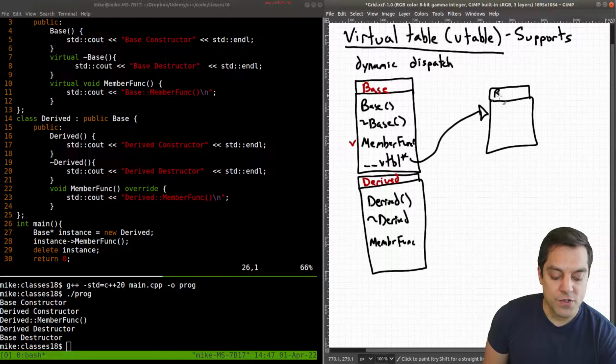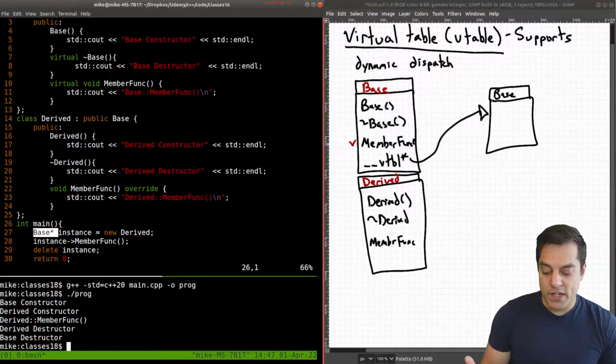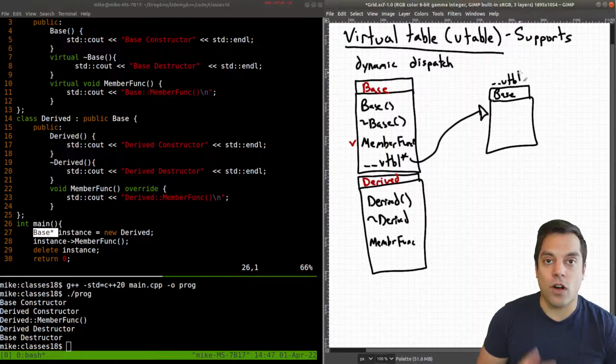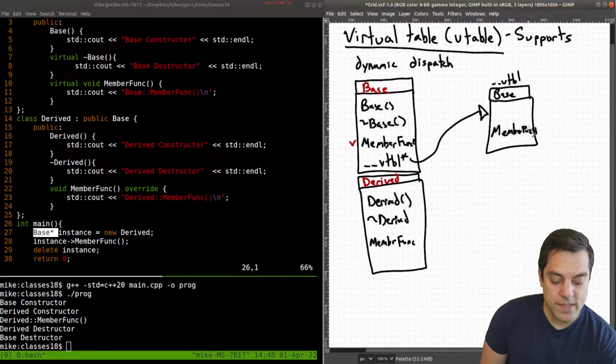So when I actually create objects using a pointer, where I'm dynamically creating these, we're going to look inside of this vtable for our base object. And it's going to have a list of all the different functions. For example, member func would be in this list somewhere.